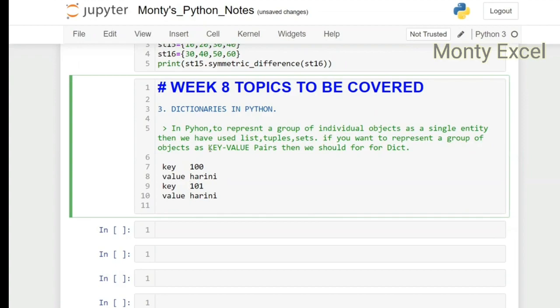A dictionary is again a data structure, a data type where you store a lot of information, but we call that information not directly the way we work with a list, tuples, or sets, but with the keys. And when you talk about keys, obviously they should be unique. What if both Harinis have the key value 100? It doesn't make any sense, right? So we need unique keys, but values can be duplicated. Because we have two Harinis, we have two values, but the key should always be unique. So that is what key value means.